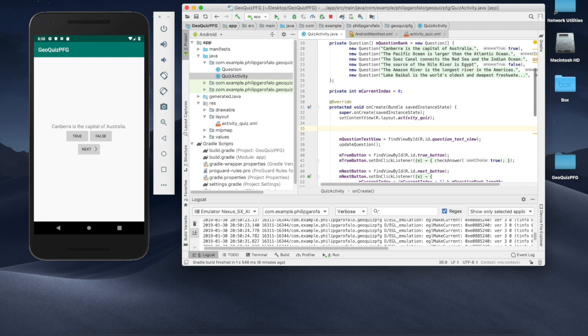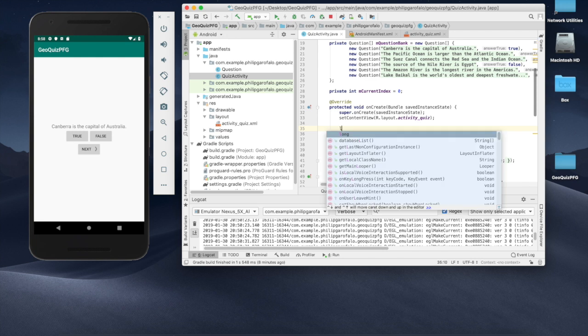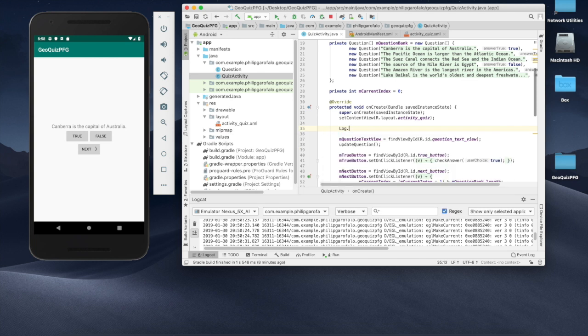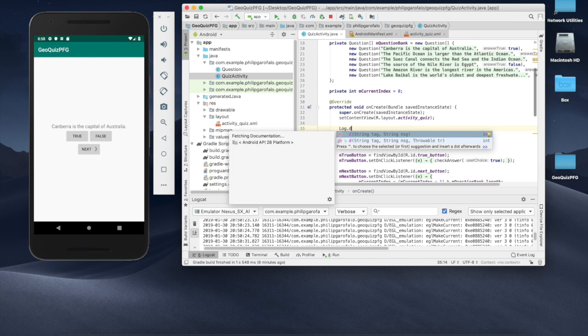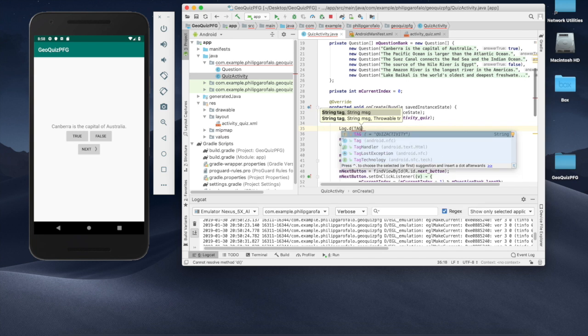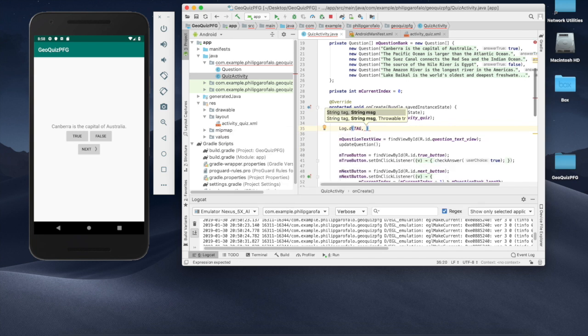So I'm just going to type in the essential syntax. I'm sorry, it's a capital D. The first takes two parameters, a tag and a custom message. The tag is going to be the tag that we just created, and the message is usually the name of the method from which this log call is happening.